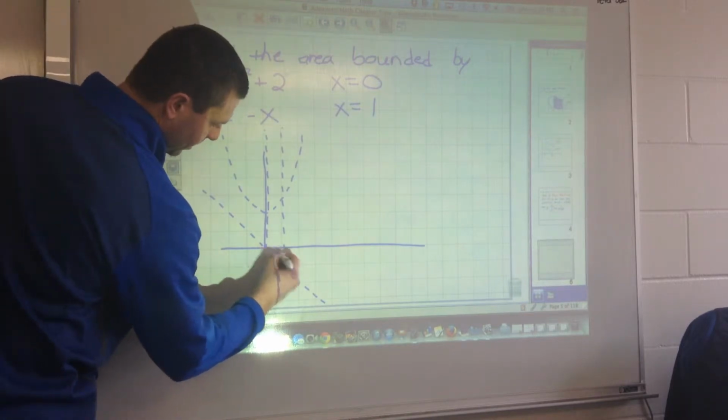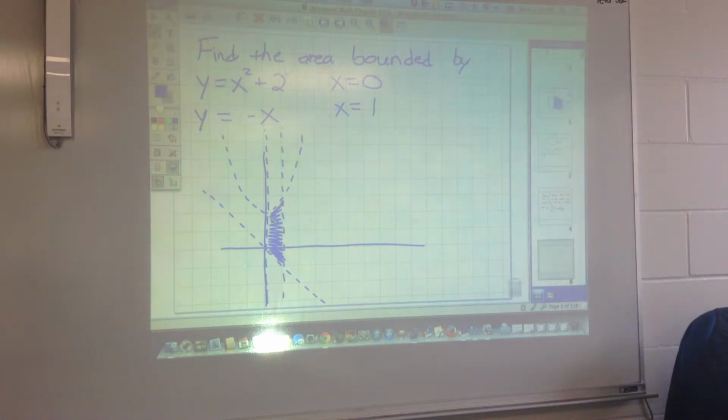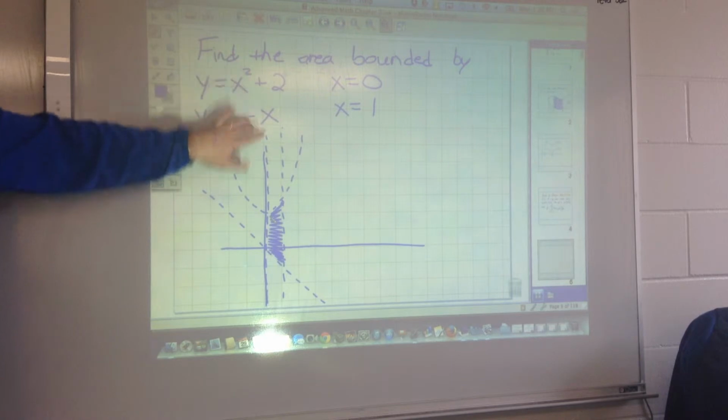So what I'm calculating is the area located right there by that shaded region, which we should know should be a little over 2.5, assuming I've drawn things to scale. The first part is fairly easy, since it's shifted up 2, there's going to be the 2 there, and since that's a negative 1 slope, you know that's going to be half. So, in order to do this, you're really just finding the area between these two curves.